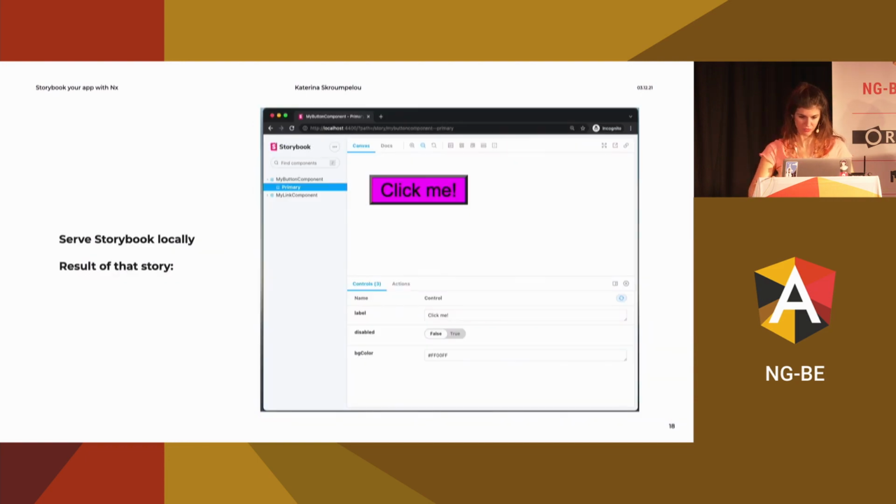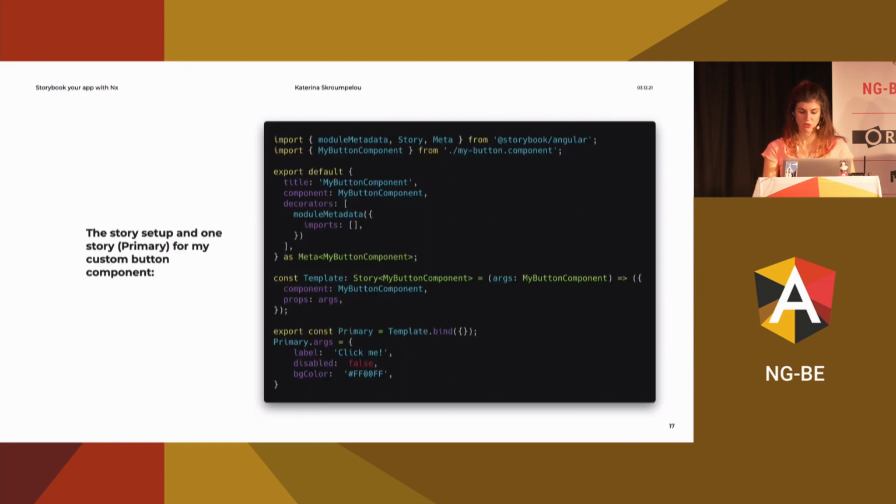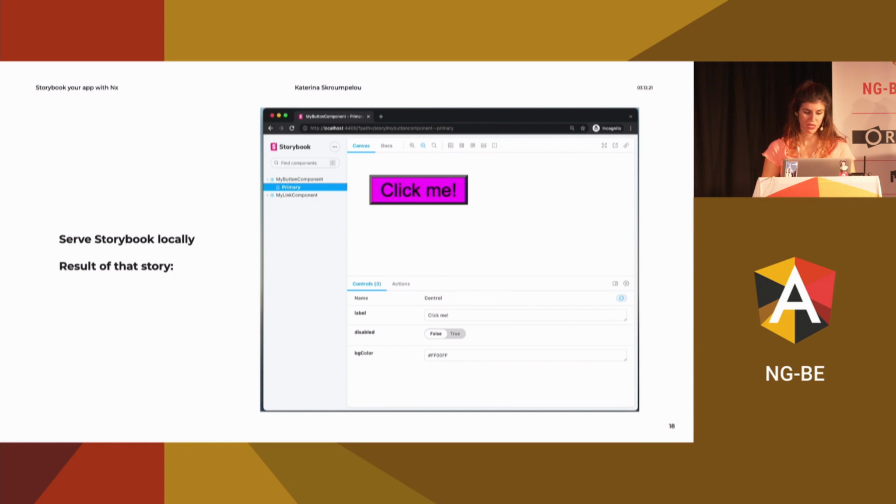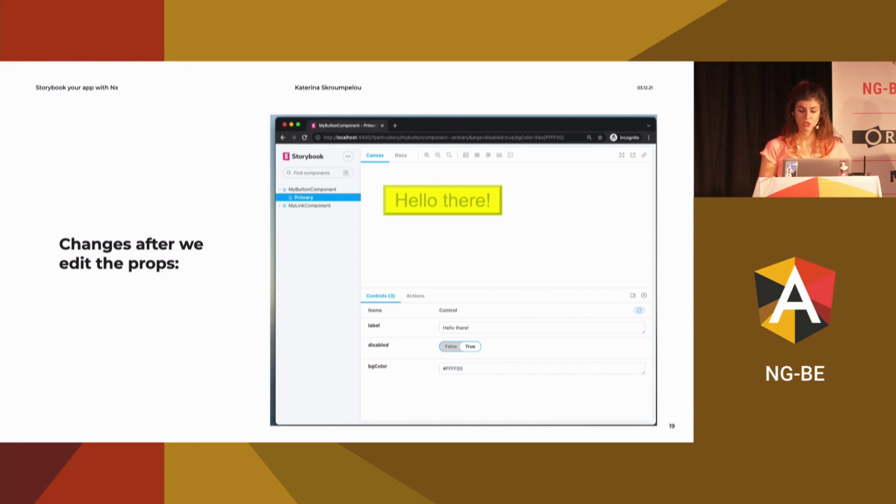And we're going to see this. So this would look like this. So if this would be my story, the result, if I served Storybook, would be like this. You remember how we saw the BBC, that in the left you have the catalog of the components, and on the right you have a button that is of color magenta, and on the bottom you have the editable props, which are the editable inputs that you can change. So if I change the inputs and I put the color yellow and I set disable true and I change the text, it would just change live for me. And I could also click it and it would just work like my custom component would if I had it in my Angular application normally.